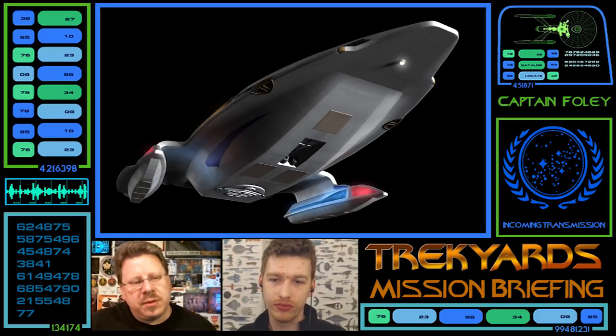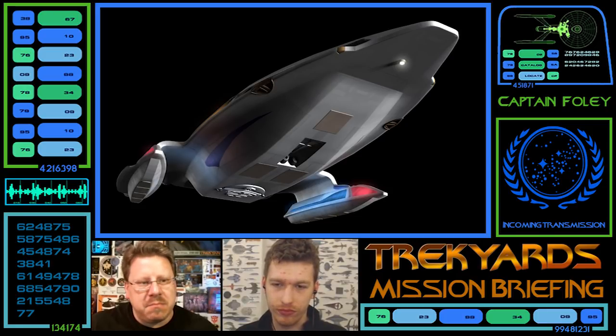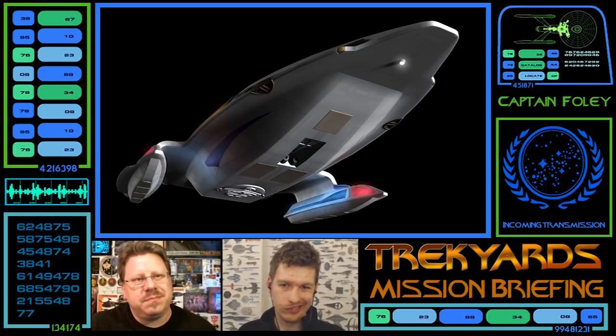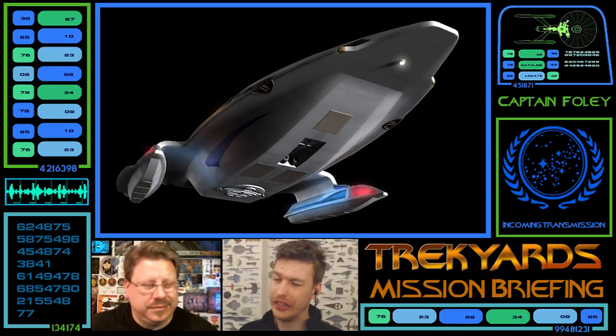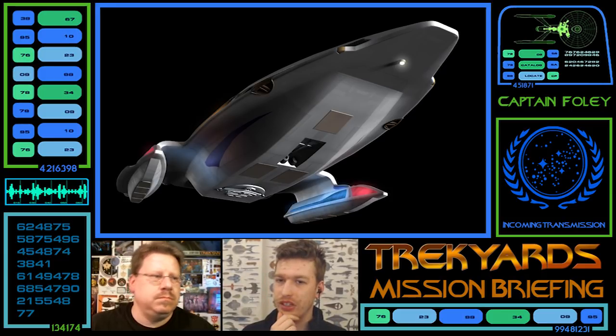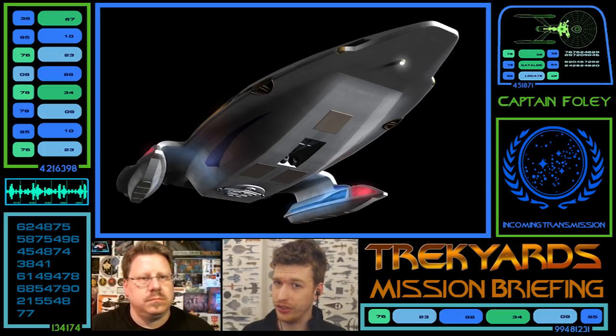So what about that greebly part on the very bottom? Couldn't that be like the main shield emitter though? I mean, it looks similar texture wise, and it's a lot bigger. So it could. That's interesting. I don't think it is, given that I feel like the armor is designed to be just placed as pads, and if you go back, I guess, to picture 11, the armor is exactly the same design, replicated. I doubt there'd be a central emitter per se, because that'd probably be internal. Otherwise, it doesn't go towards the plug and play nature of the armor. I think it's probably closer to replicating the detail on the top of the ship. It's like a symmetry thing.